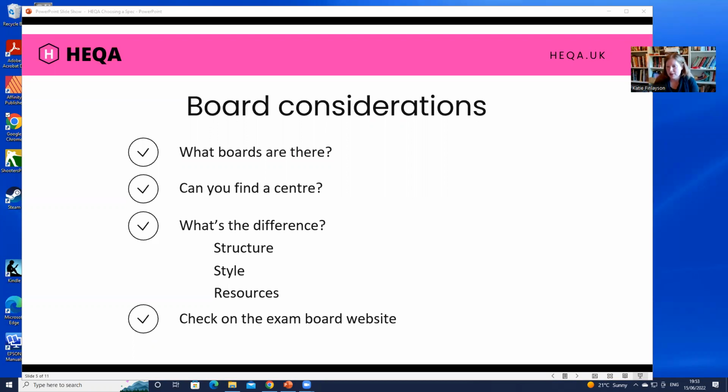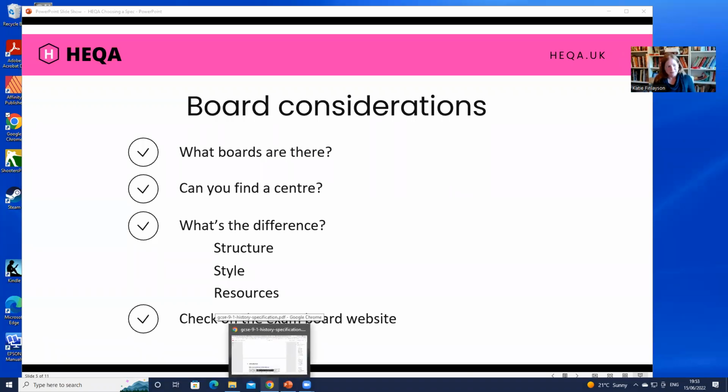They write the exam, they send them out to the exam centre. The exam centre is the person that you get involved with when you're booking exams. The exam centre could be a school, it could be a tutorial centre, it could be a private centre. That's the building that you actually go and show up at, and your child sits down and writes the exam. The exam board are the people who have written the exam paper that gets sent out to the exam centre. And they take the papers back for marking in most cases.